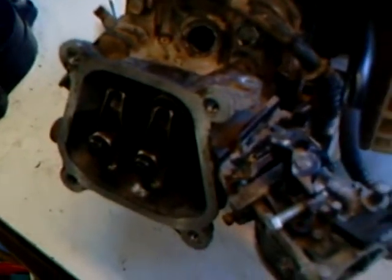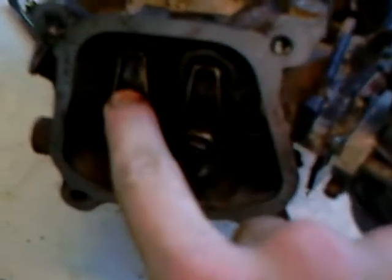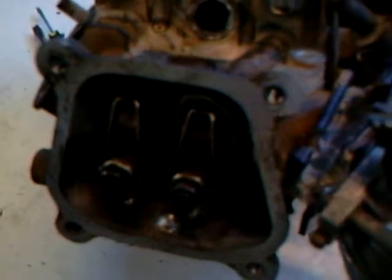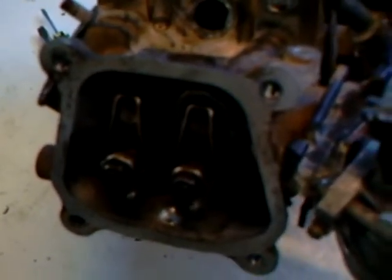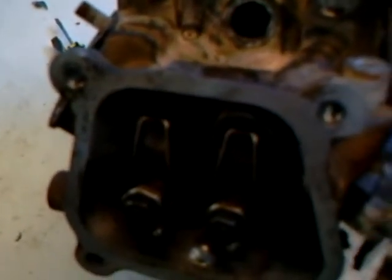Okay, I've just put the head back on, and while turning it I've noticed something that I'll show you. The left one's the exhaust there, that's intake. So now the exhaust's opening, so okay, that's exhaust stroke. Intake's opening, it's at the bottom of the stroke. Now right now, I don't know if you can see, but the exhaust port is going down a minute amount, not much, but it could be enough to lose compression. That's why the head might have been black. Now there's just a little flutter just after the intake.